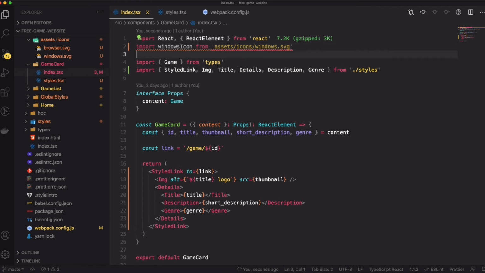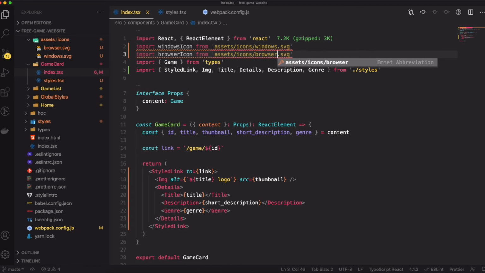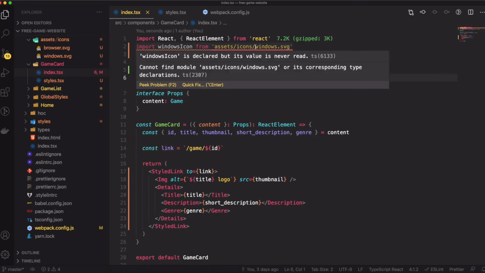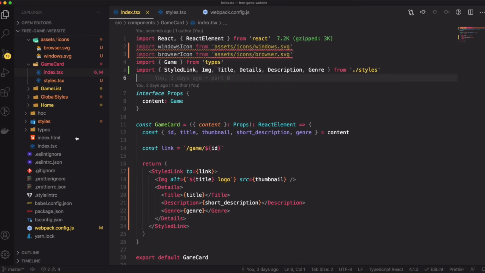Copy this. Okay, so we import these, but however, it says there's no corresponding type for SVG.